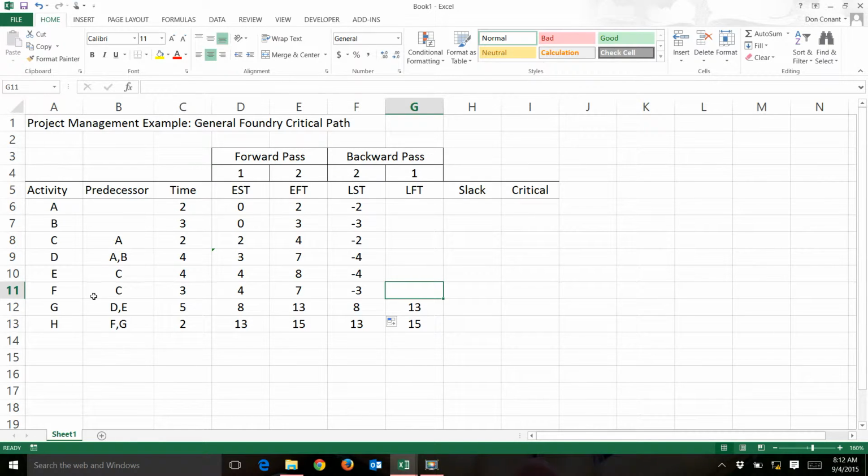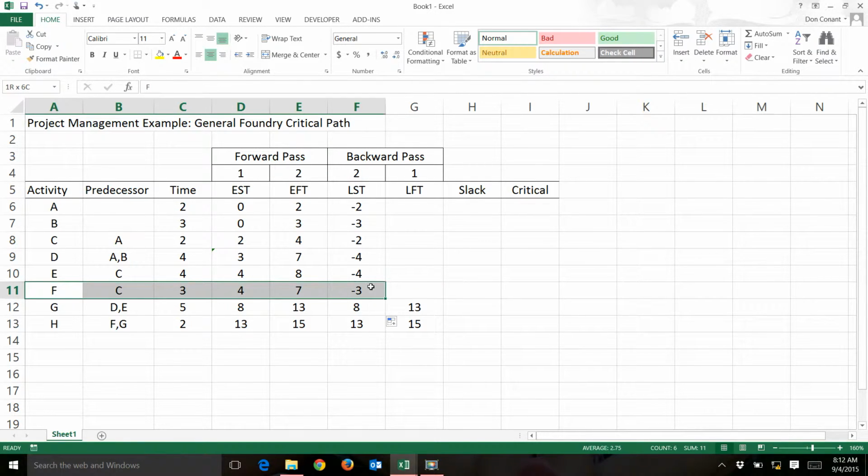Now I'm on activity F on the backward pass. So I look to see what activities activity F precedes.